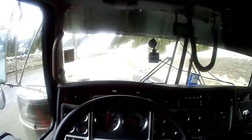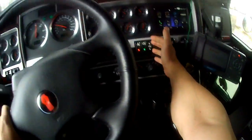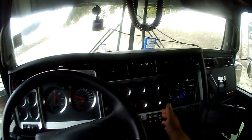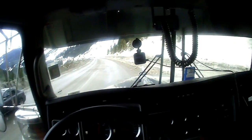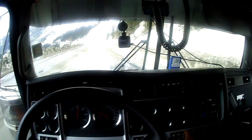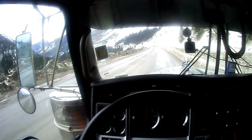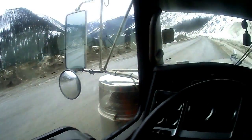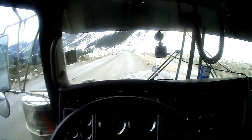This truck's got really amazing Jake brakes, engine retarder brakes, and I don't know if you can see that there, but it's got 3 stages on it: low, medium, and high. I've got it on the medium stage right now, these buttons here. And the medium stage seems to be holding it pretty good, but if it does want to try and get away on me, I can just put it on the high stage, and that really slows it down. And we'll just take our time. There's no point in being in a big rush going down these BC mountains. You can see way over there the decline stretches out for miles and miles down through here, and you know what, you can't be in a hurry.